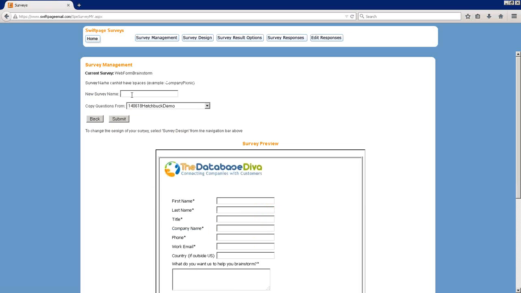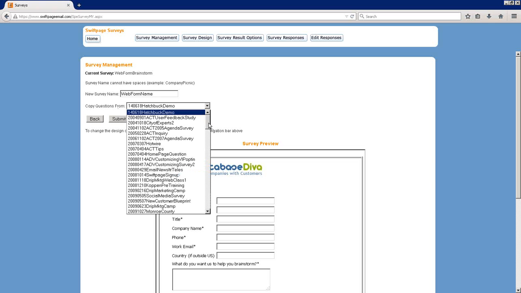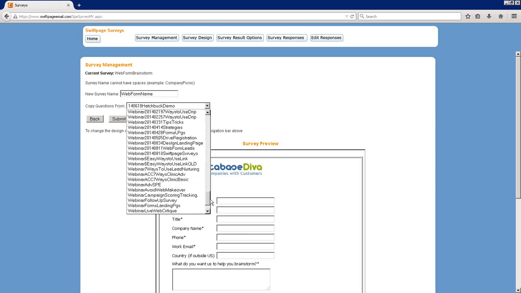Our naming convention that we use for all of this is we put web form in front of the name. So if we do actually have surveys that we're putting into emails, we would call those surveys and then the name. That just keeps everything consistent and grouped together. So I give it web form, and then whatever name you want to give it. This is often the page that it's on, so we'll give it that name. If it were a download, we maybe give it the name of the download. Whatever page it's on, we give it the name, and then we can choose to copy another template, or another form.